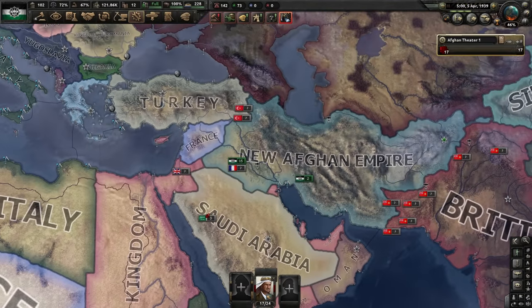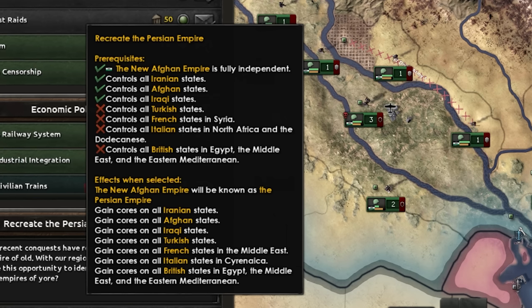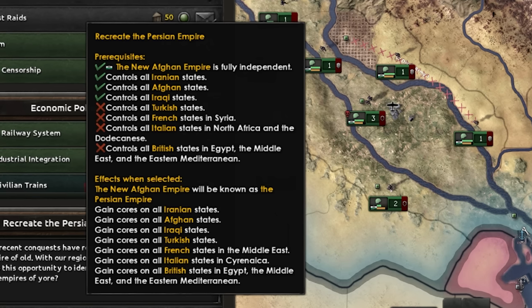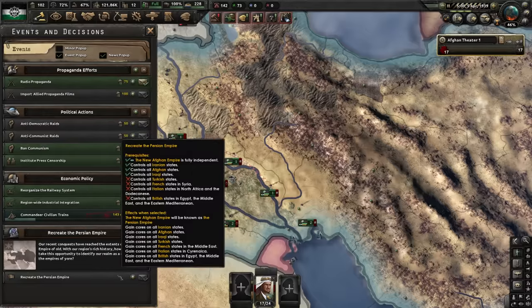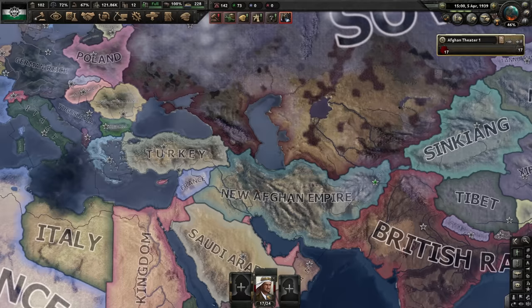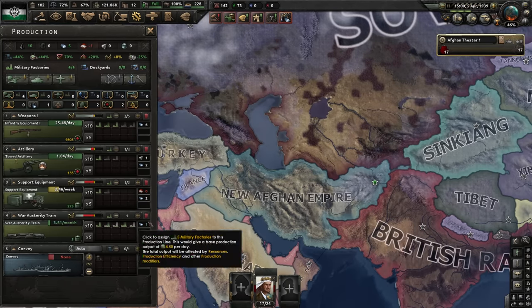That leaves us with a pretty big new Afghan empire, but economy, not strong. I need to control Turkey. I need to control the French states of Syria. I need to control North Africa and the Dodecanese and all British states in Egypt, the Middle East, and Eastern Med. The only thing I can think of is either I cheese out some ships, but I can't. I don't have any dockyards. I had one, but it's gone now.